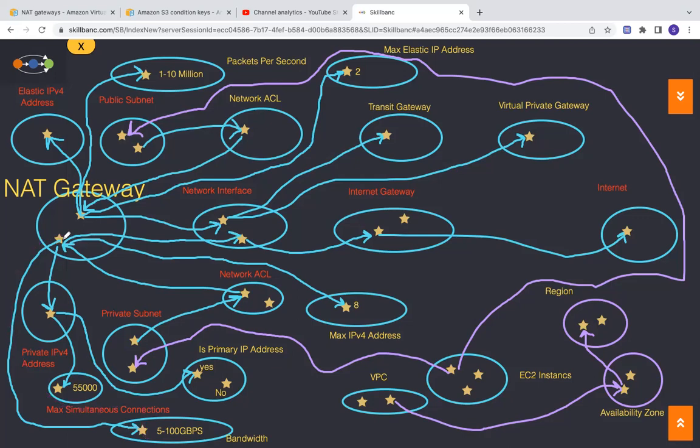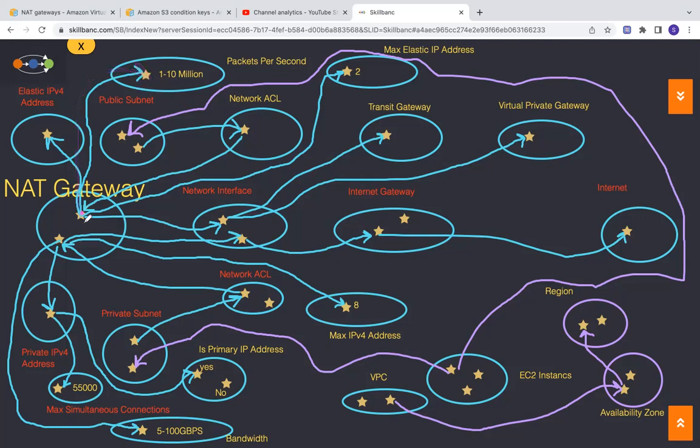Then there is one more statistic here: packets per second. At what speed are the packets moving? 1 to 1 million packets per second, up to a maximum of 10 million packets per second.